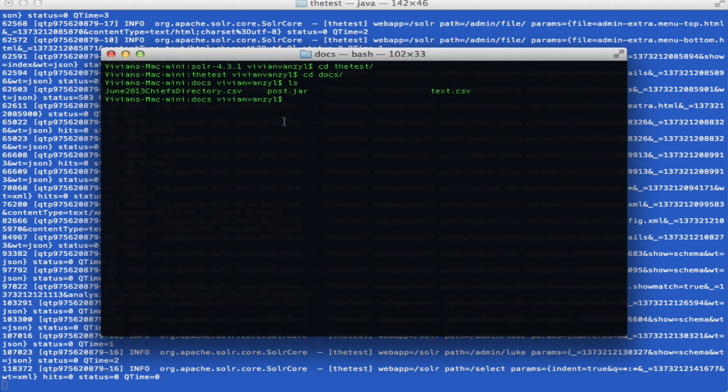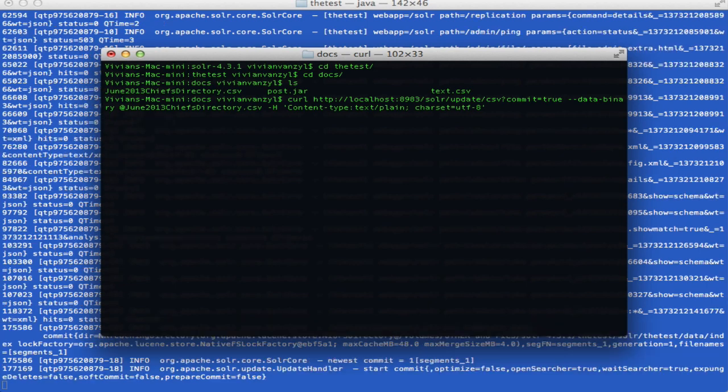So you can do it with this post jar, or you can simply run a curl, which is an HTTP post, so I'm going to say, hey, update, and go to this guy I just set up here, and it's going to put it into the default core or the default index, and it's going to put this chiefs directory file in there.